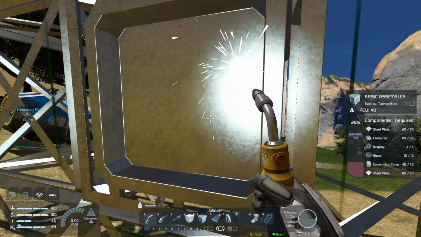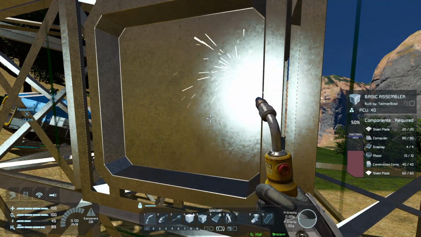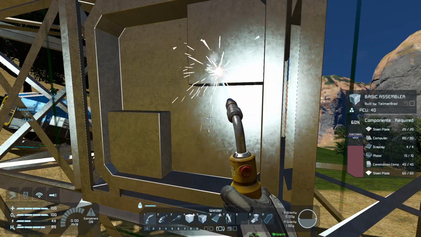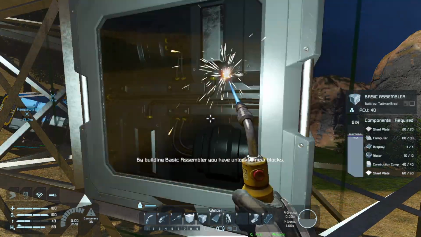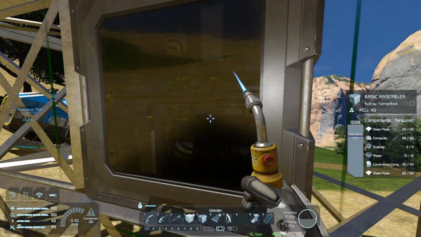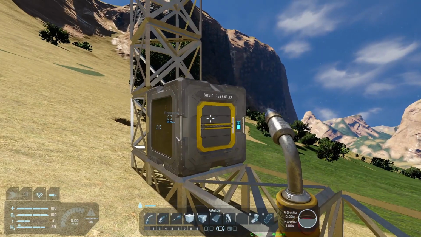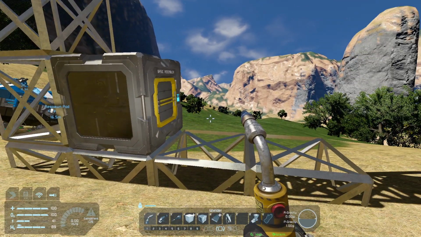Now while it's doing that, one of the options we looked at when we were setting the game up was welder speed. If we increase that value, this process would be a lot quicker. However, we can upgrade our welding torch later on in the game to get a faster one. There's our basic assembler.